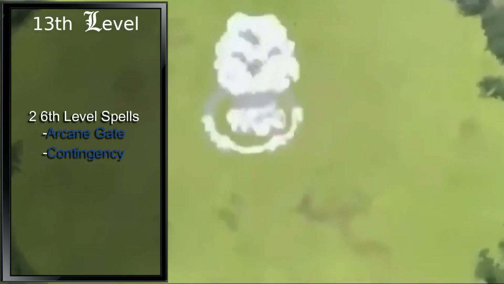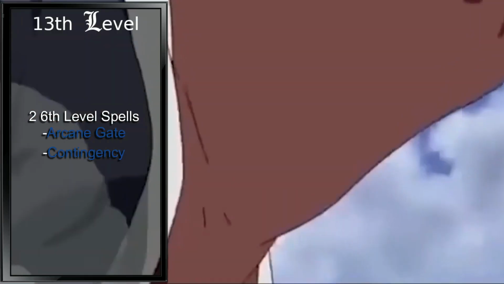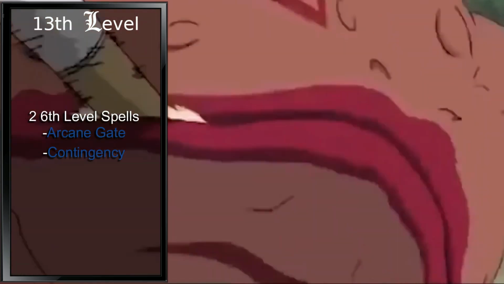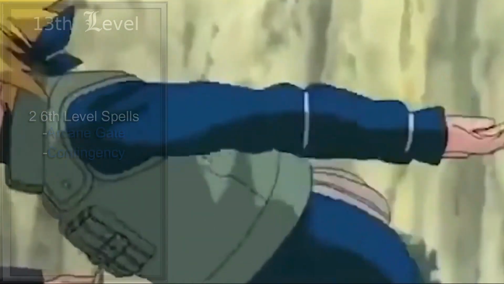At 13th level we gain 6th level spells. We'll grab Arcane Gate and Contingency. Arcane Gate I think is perhaps how we redirected a tailed beast bomb away from the Hokage monument using a readied action. Contingency is because just look at how he sealed away Kurama. The man was clearly always thinking very far ahead, and so this spell suits him.